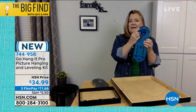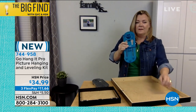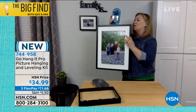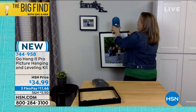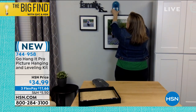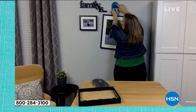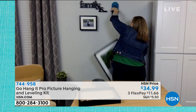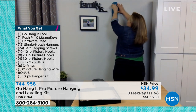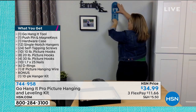What's neat about Go Hang It is on the back it has these high friction feet, and that keeps it from slipping when I put it on the wall. So you see this hook? I'm just going to hook it around this middle hook right here, take it over to the wall, and put it about where I want it to go. What's cool about Go Hang It is that you don't have to measure from top to bottom, from left to right — you just get it where you want it to go. Make sure that this little level is centered right here, and then I remove my picture. Go Hang It comes with this cool little push pin, and this is going to show me where to mark my nail hole.